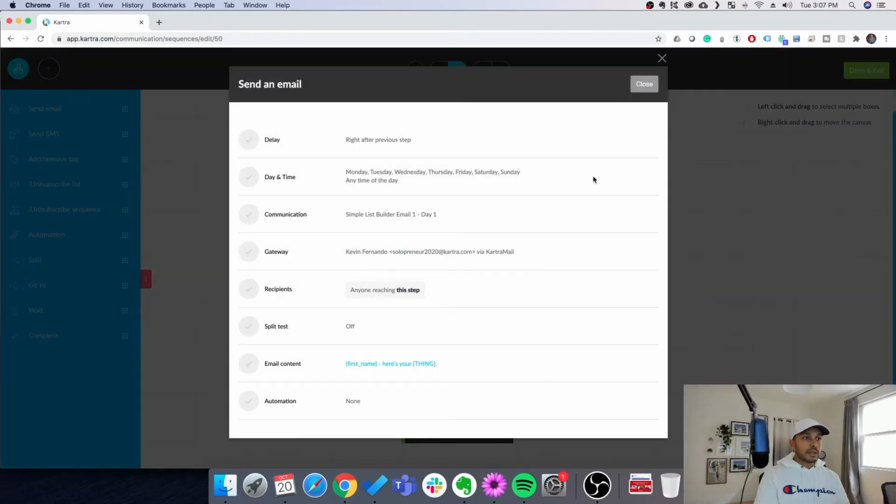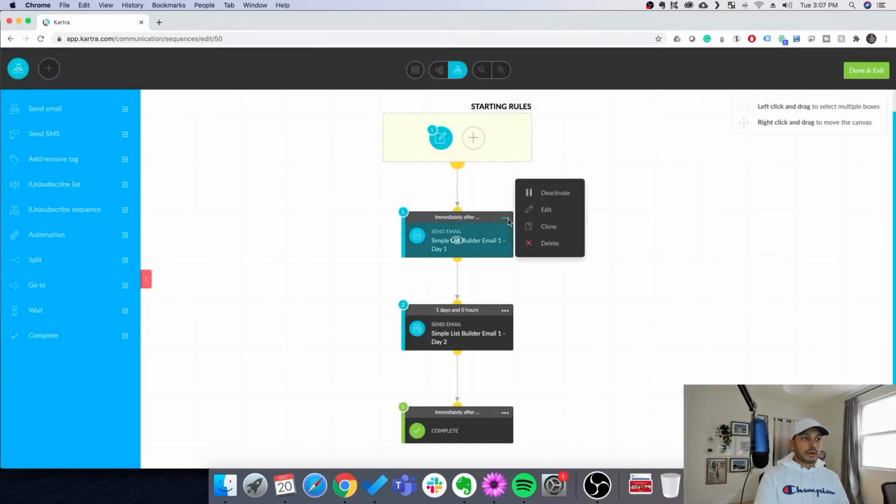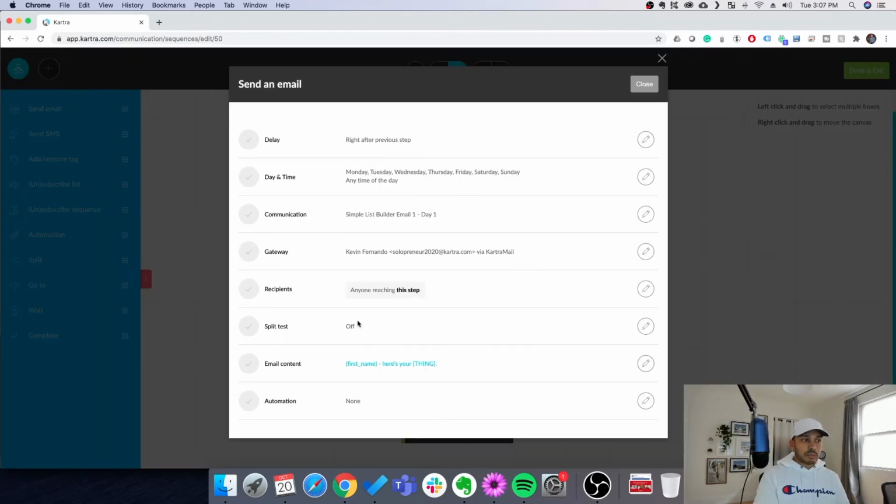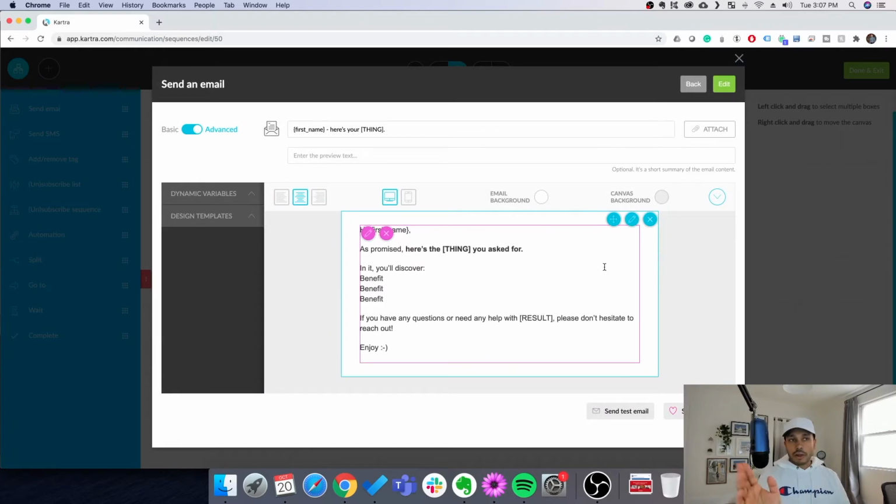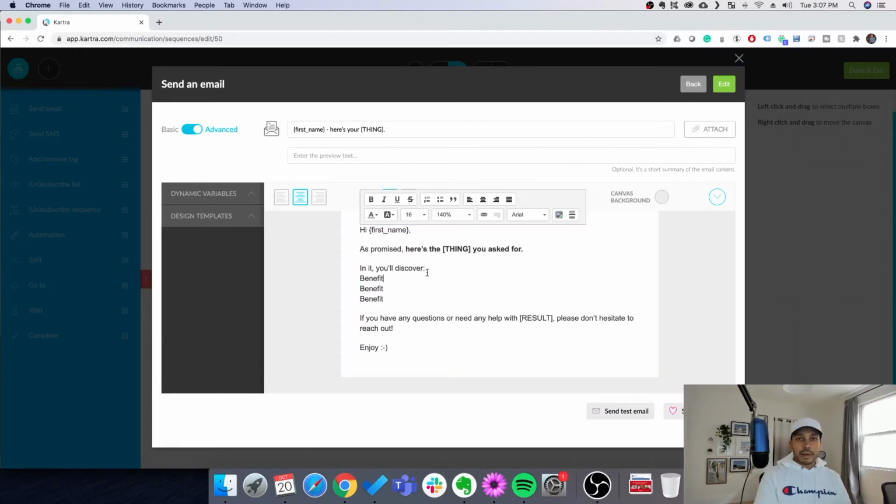What you're going to want to do then, of course, is close all of this, go here, go to edit, and actually do split tests here too. A little bit more advanced, won't cover that in this, but just so you know. Kartra has all the email features you would have in any other email automation platform like Aweber or ConvertKit or anything. Anyways, point being is you can see there are some dynamic triggers here. So it'll automatically fill in the person's first name with dynamic variables. And then you just use this copy. Whatever the lead magnet that you're promising is, this is the thing you asked for.